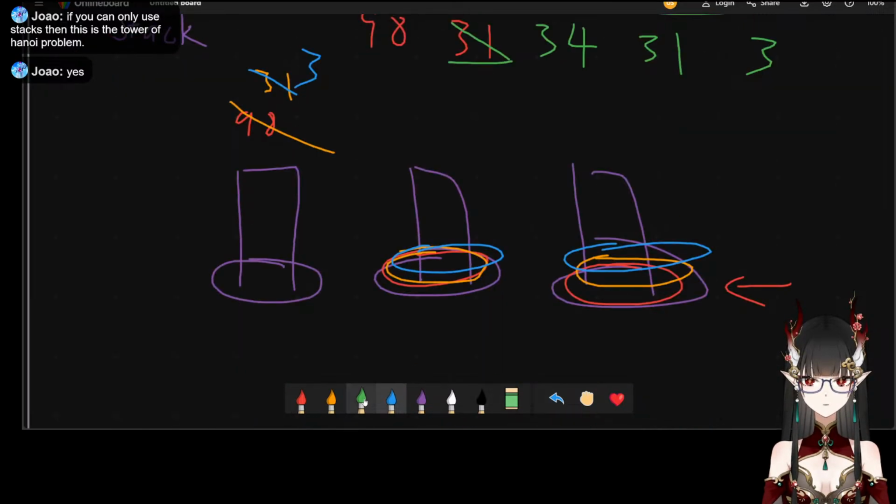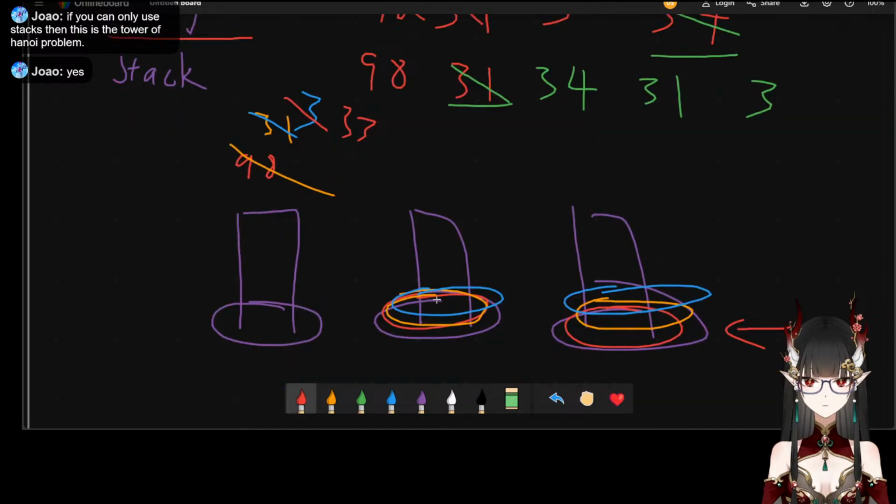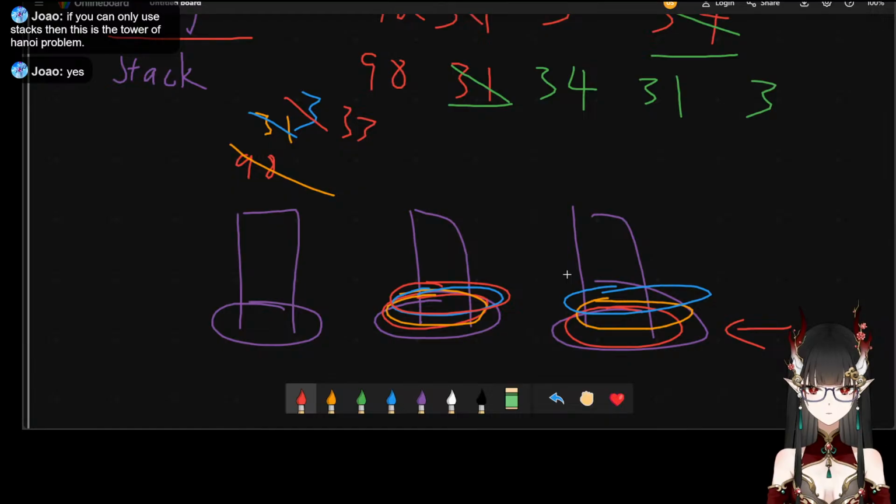Next is 34. We put 34 here. 34 is less than 3. And 34 is greater than 3. So we move 3 up here.